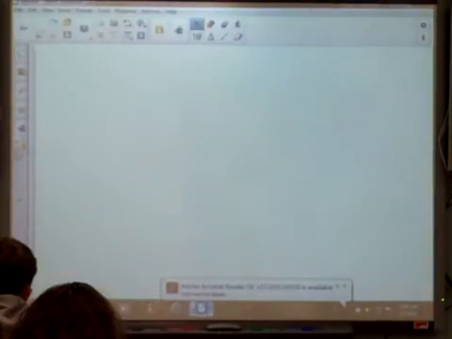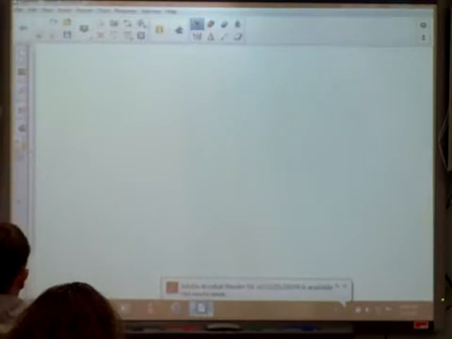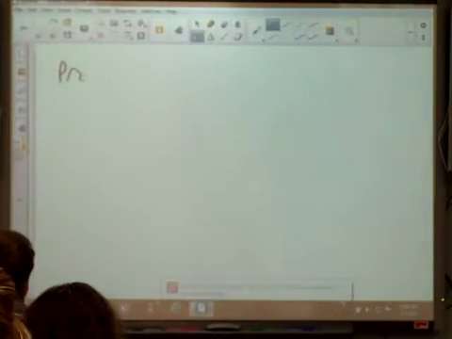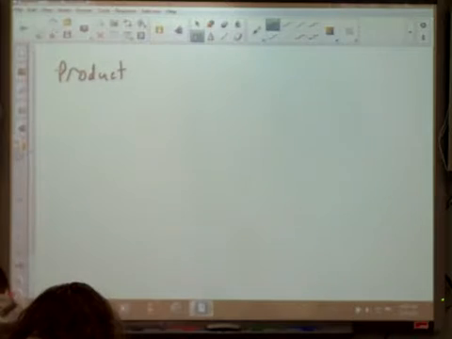Alright, on the properties of logs, we've got three major properties. We did use these in Algebra 2, so they won't be completely new for you. The first one that we're going to write here is the product property. What we know about the product property when we're using it with logs is that it's friends with addition.